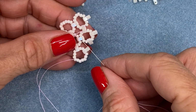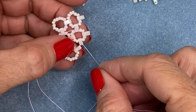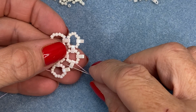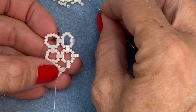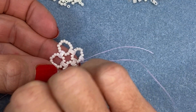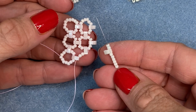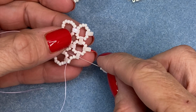Now that I retrace this unit and my thread is exiting where I began, I need to needle down to this half Tila down here at the 6 o'clock position. So once you've needled down here to this half Tila, go ahead and step up into the empty hole of it. Pick up 2 more size 11 seed beads and come into the half Tila here on the very first unit that you made. Next, pick up 6 size 11 seed beads, 1 half Tila, and 2 more size 11 seed beads, and needle into this half Tila here, which is pretty much at the 12 o'clock position.